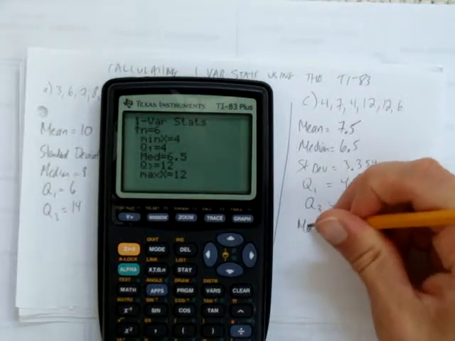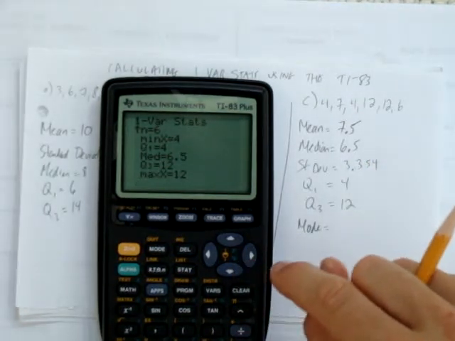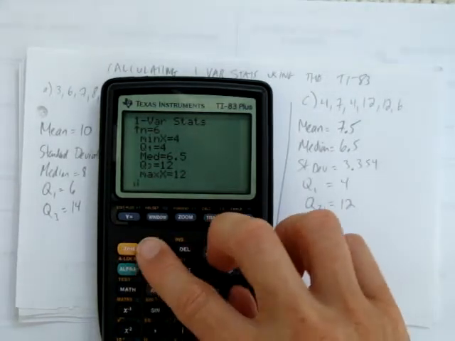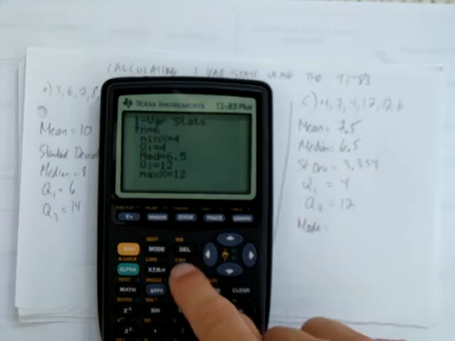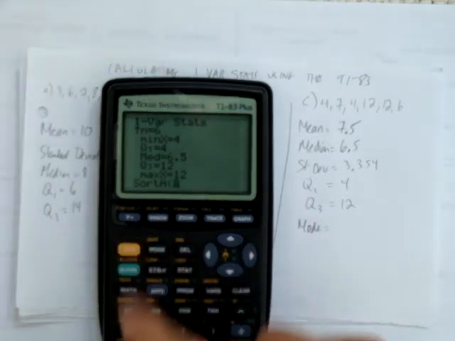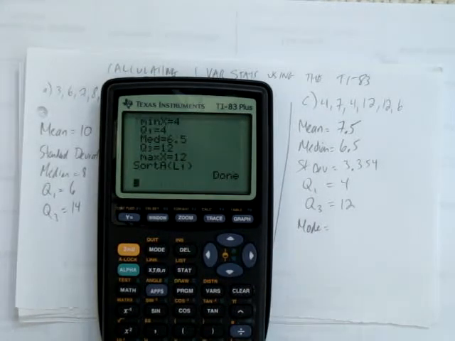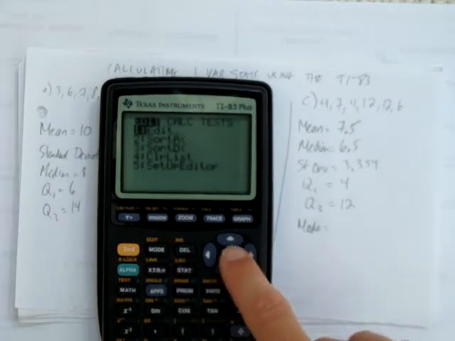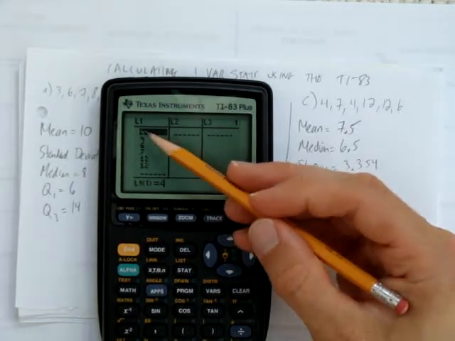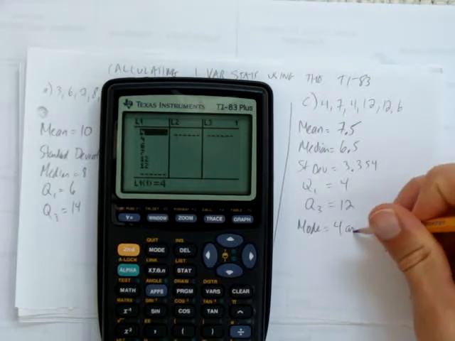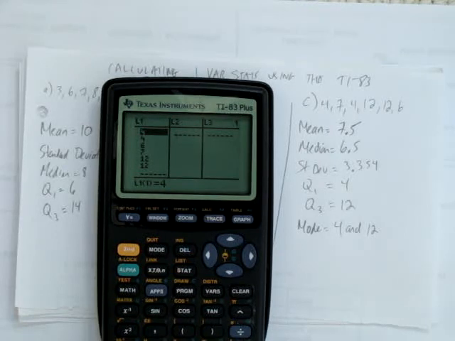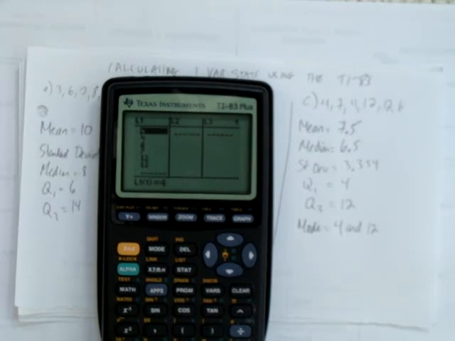But the last thing is getting that mode. How do we get the mode? We've got to go through and calculate the mode by sorting the data. So let's get out of there. We're not in that list anymore. I just quit out. And then go stat, pick sort A, just go down to it or hit 2. And then second 1 to get L1 again, close the bracket, hit enter. Our data is all sorted. Go back in to the list, so stat, and then hit enter. There's our list, and it's very obvious the 4s repeat and the 12s repeat, so the mode is 12 and 4. So that's how you do statistics, or one variable statistics, using the TI-83 graphing calculator.